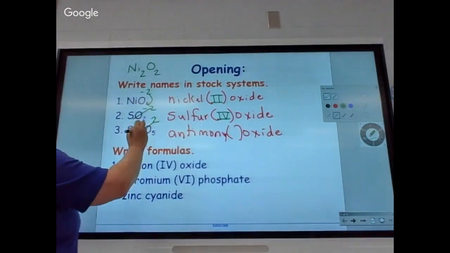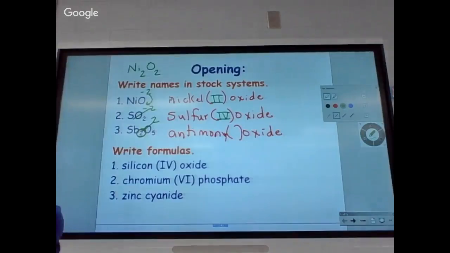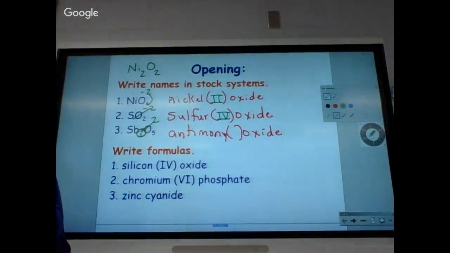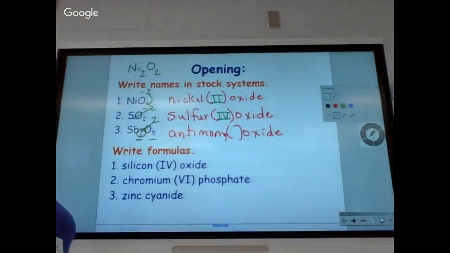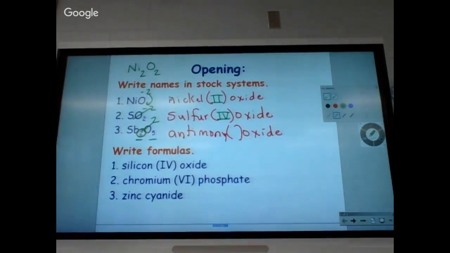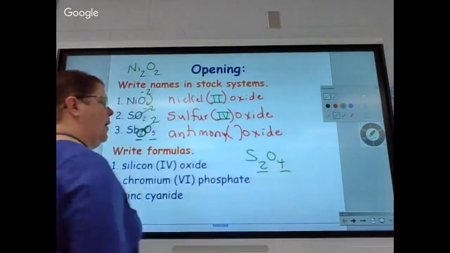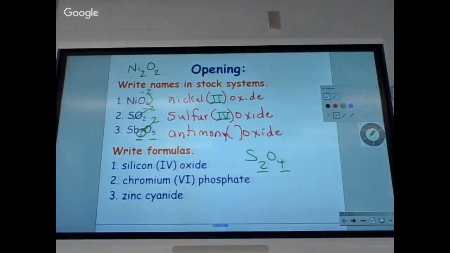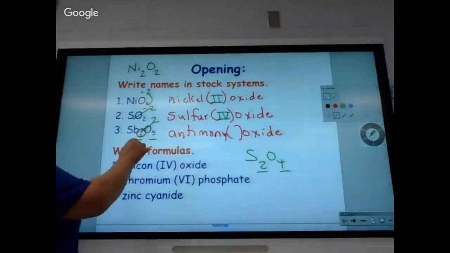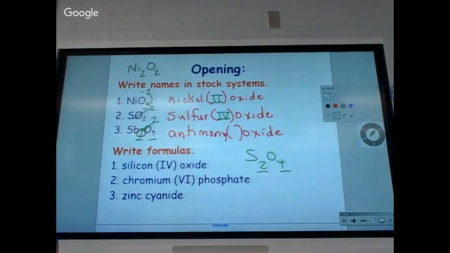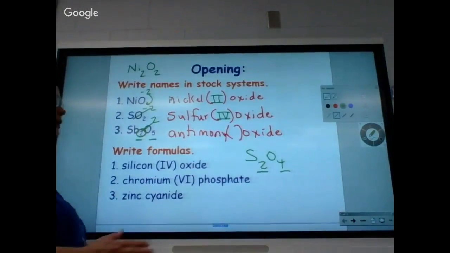But what do you notice right here? A 2. So the 2 is actually written there in the formula this time. So if the 2 is in the formula, was it reduced? No. Can you reduce a 2 and a 5 in math class? That should be another indicator to you that this one was not reduced. Think about your fractions. Things like what we had a second ago, S2O4, would that be possible to reduce? Yeah, you can reduce a 2 and a 4. Can you reduce a 2 and a 5? No. So that should also help you figure out, no, that was not reduced.